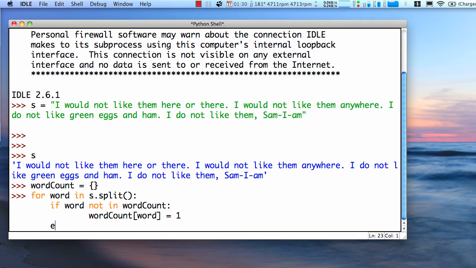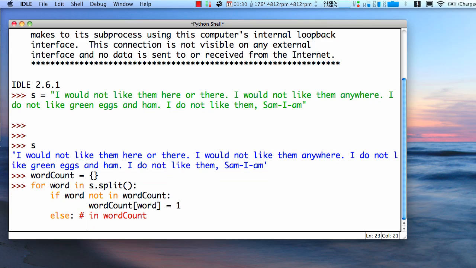Now, if it is in the dictionary, else now it's in the dictionary, what we'll want to do this time is increment our count. So using the key, we go to that element of the dictionary and increment it. Plus equals 1. So we're going to go through every word.